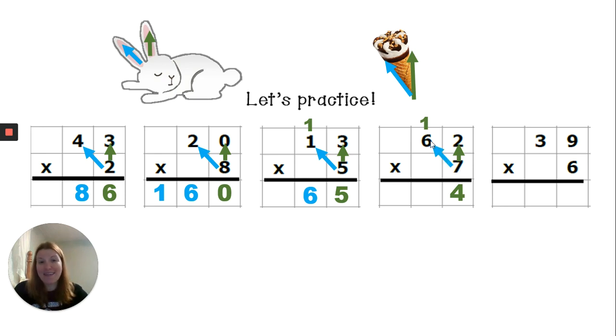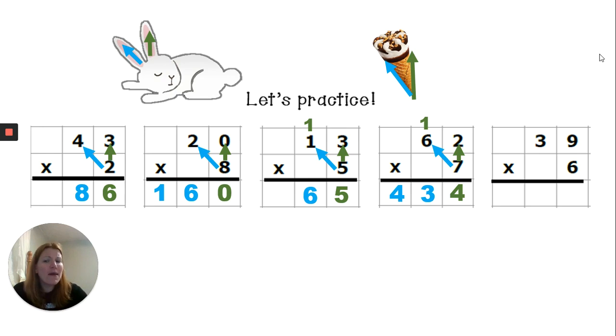Then I multiply the tens place. 6 times 7, do you remember it? 6 times 7? It's 42, and I'm going to hold that number in my brain. 6 times 7, 42, keep it in my brain, and then I add in whatever the regrouping is. So 42 plus 1 more is 43, and my answer is 434.